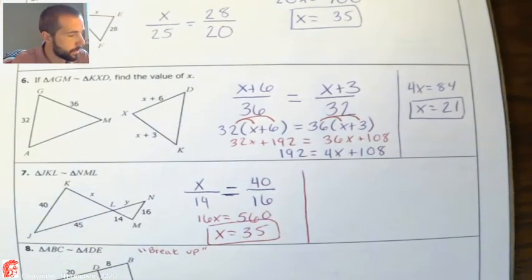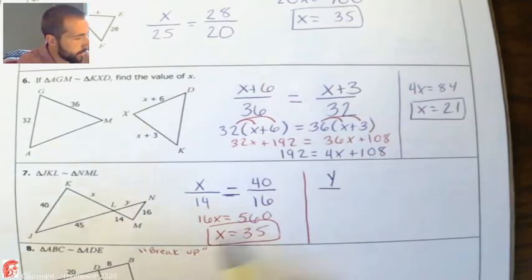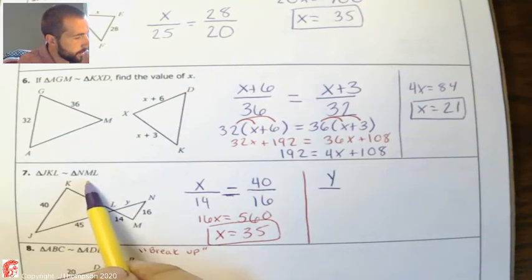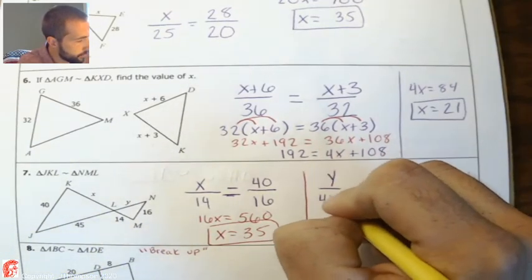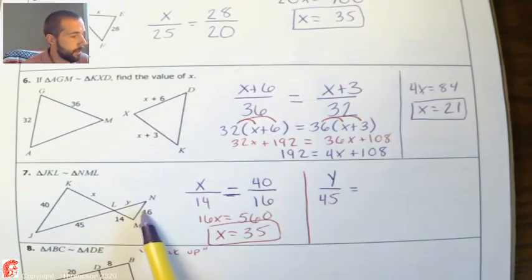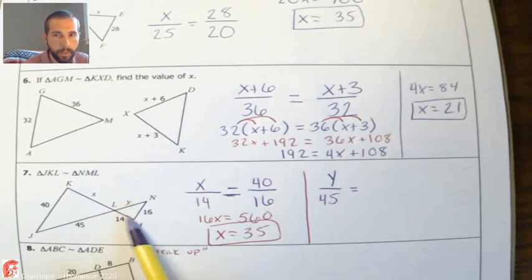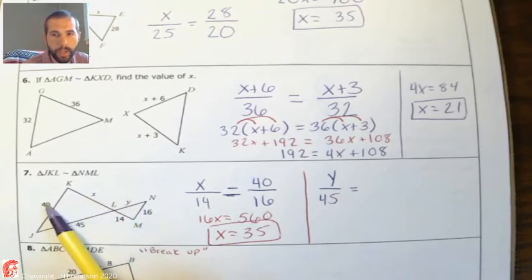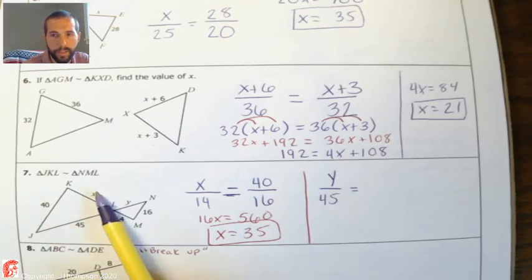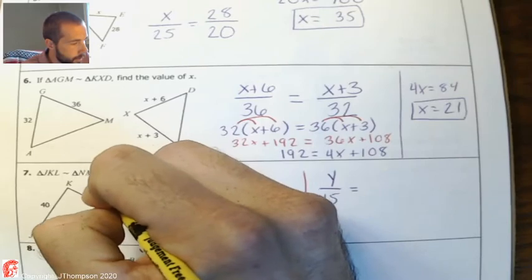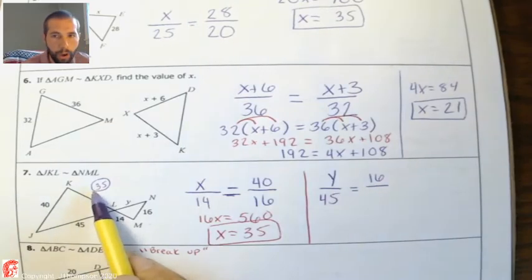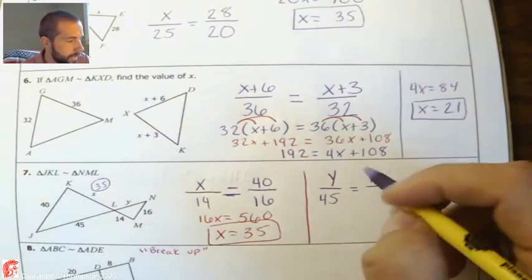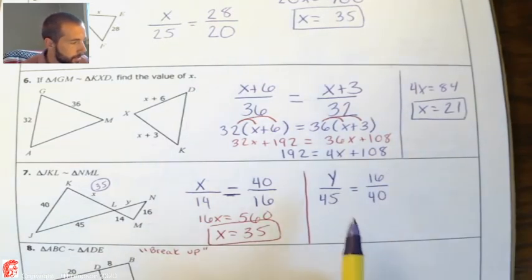All right, now to find y, we're going to do the same thing. Y, that's side LN. LN corresponds with LJ, so LJ is 45. And then I write my other ratio. Since I chose y, which was from the smaller triangle, I have to pick one from the smaller triangle. So now I can either do 16 over 40, or I can do 14 over 35, since we know x is now 35. I'm going to go with the 16 over 40, just because what if we accidentally got 35 wrong? What if that wasn't really the answer? Now I would end up getting a second wrong answer. So I'm going to stick with the numbers they gave us.